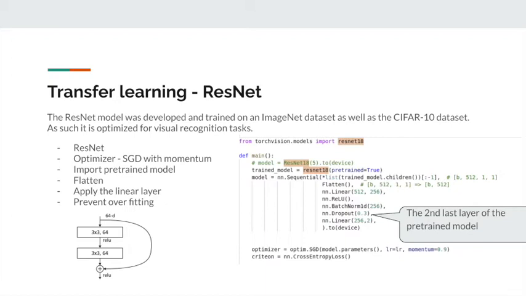So in our code, we can explain here. At first, we use the pre-trained ResNet model and get all the values from there. Then we flatten the model, the first 17 layers, where we use the previous knowledge, and then we connect another linear network right after the 17 layers of the ResNet.